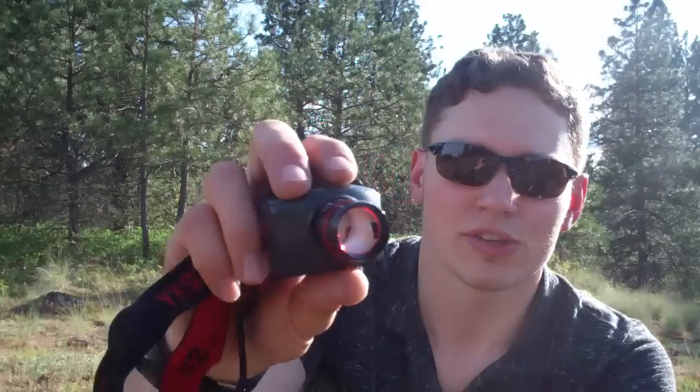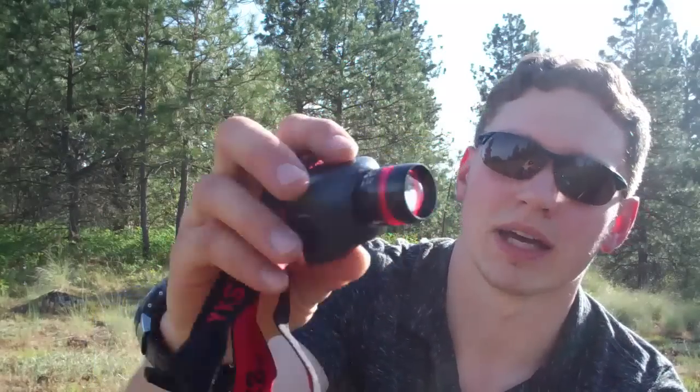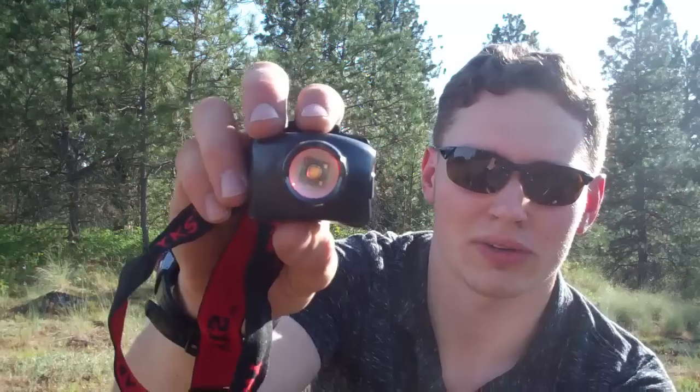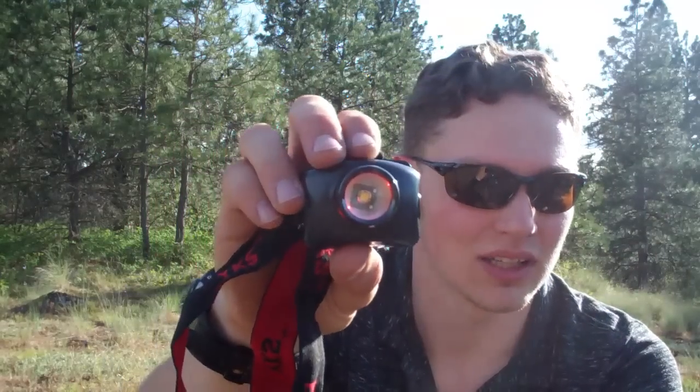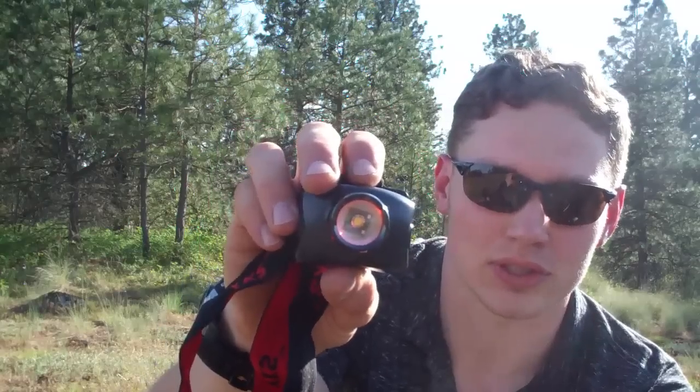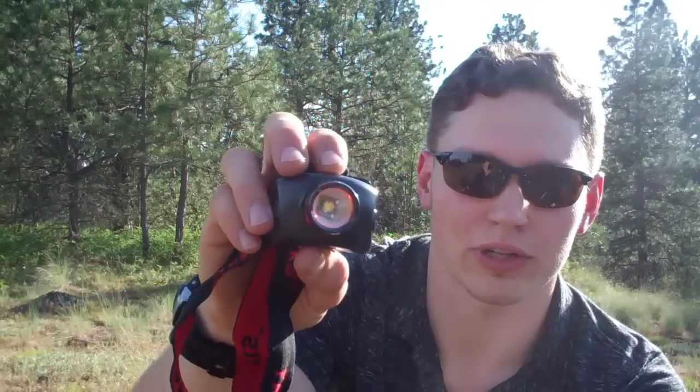But I will say that it's a very bright light. It probably is about 300 lumens. You can see inside there that it has a pretty good quality LED. It's not one of those cheaper looking, rounded, fake, low quality LEDs. It's an actual nice, advanced LED in there, which puts out a good amount of light, 300 lumens.